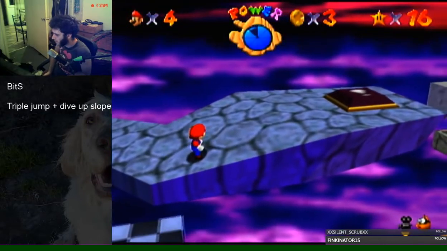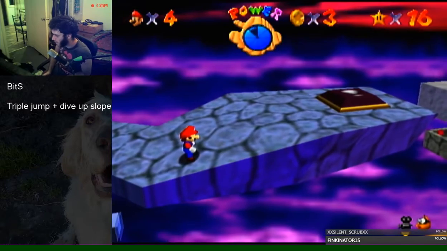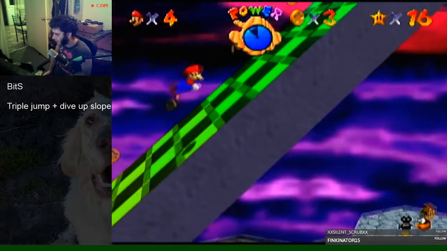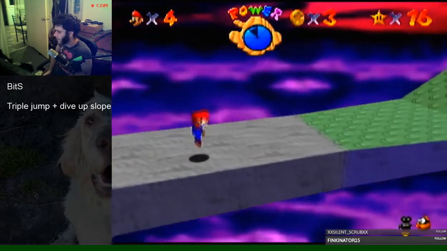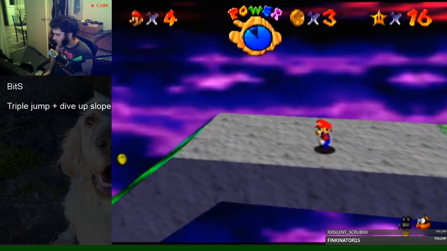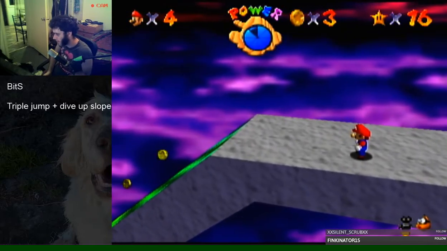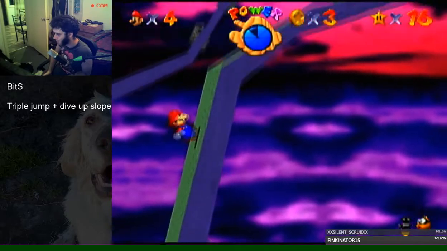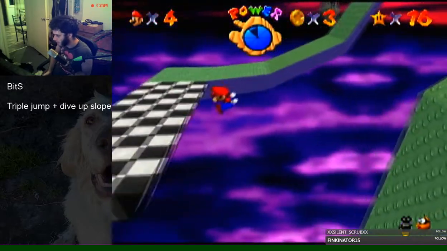Alright, so as you're running past the switch, make sure you don't hit it because it'll slow you down. Jump right where the exclamation mark is, or a little bit later. And then you can just triple jump the rest of the way up the slope. Once you finish your triple jump, do a fourth jump, dive, and you'll make it up without having to press the switch. Here you can jump quite low.